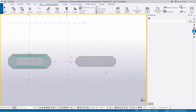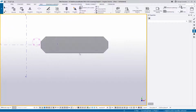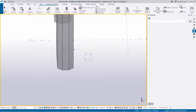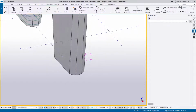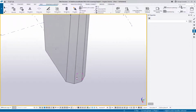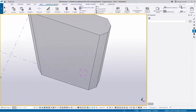Now if you look at these columns, you can see that this one is tapering from the bottom to the top in all directions. This one, however, is tapering from the bottom to the top in only one direction, which is the sides. But this is flush, it's vertical. So if we look at it in 3D, we can see there's no taper on this side, which gives us the ability to keep these three sides at exactly the same dimension. So from there to there, it will be exactly the same dimension. And along this side, we have a varying dimension.